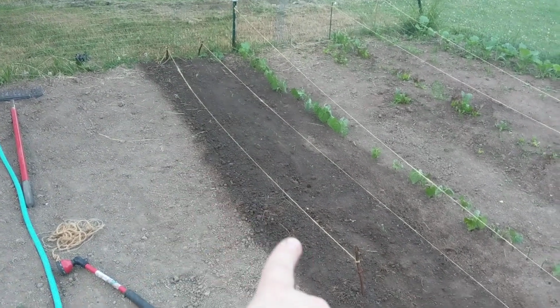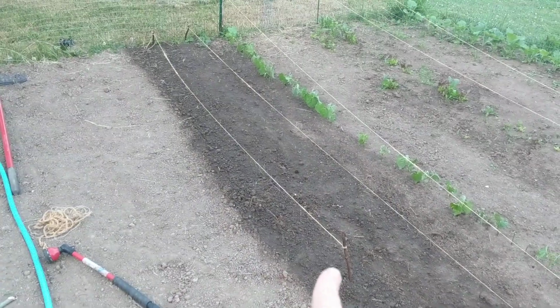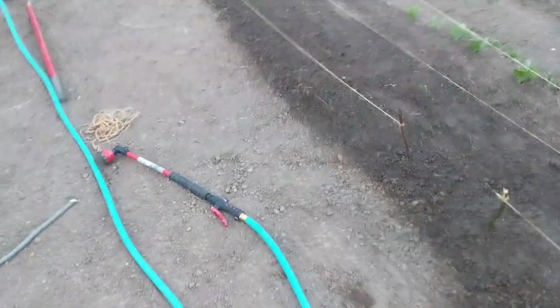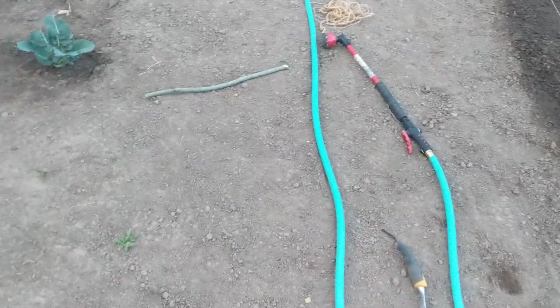And then my pride and glory, whatever. This is going to be corn. I have one row of yellow corn here. It's a hybrid. It's a super sweet. What is it? I have two different kinds. Here we go, I found the package.